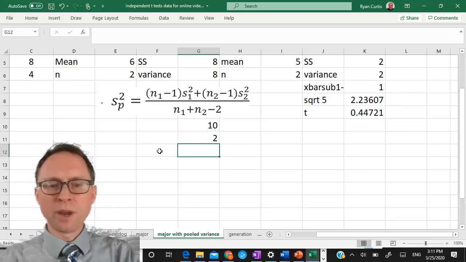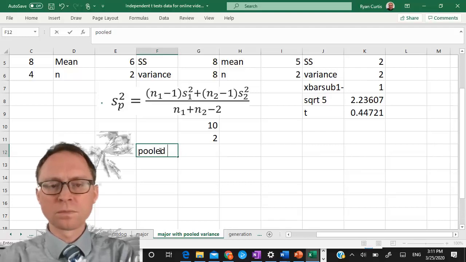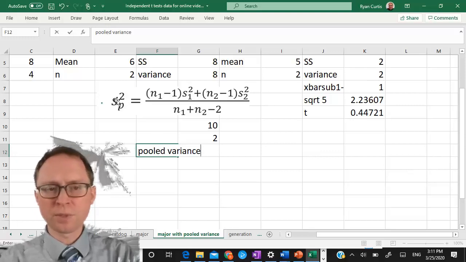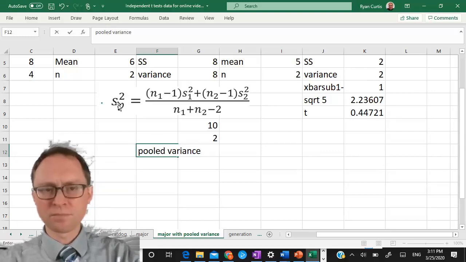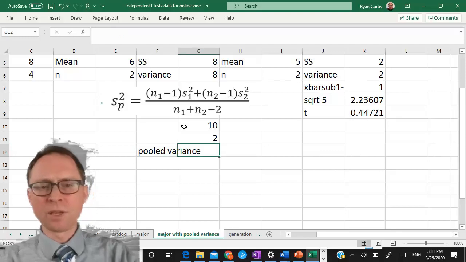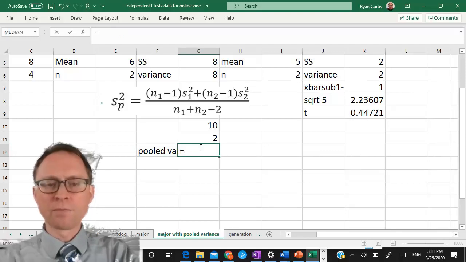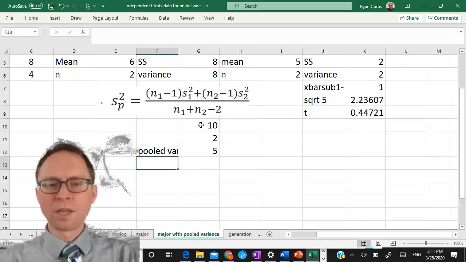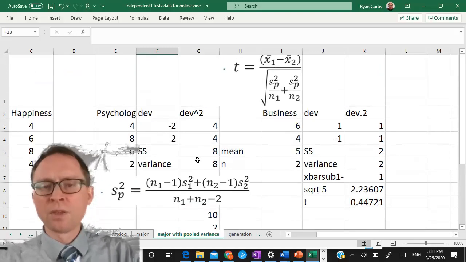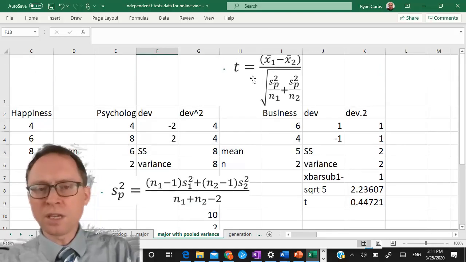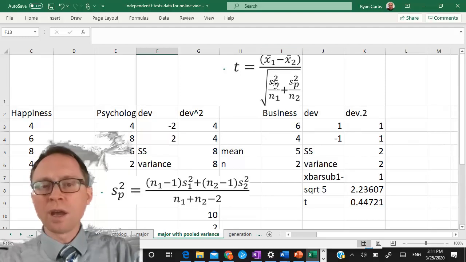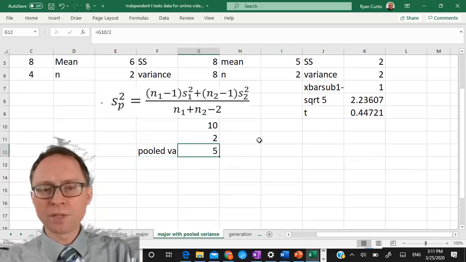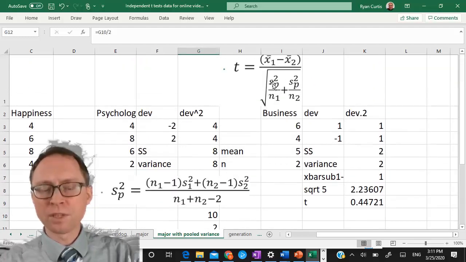That means that our pooled variance, again, is S sub p squared. That's what this is. Pooled variance, that's S sub p squared, that's what that is going to be: 10 divided by 2. So it is 10, you already know what this is, divided by 2, and you get 5. So the pooled variance is 5. So now when we calculate the t, instead of using the variance for the individual groups, we're going to use that pooled variance. We're going to use 5. It's going to be the same for both of those terms. It's going to be 5.